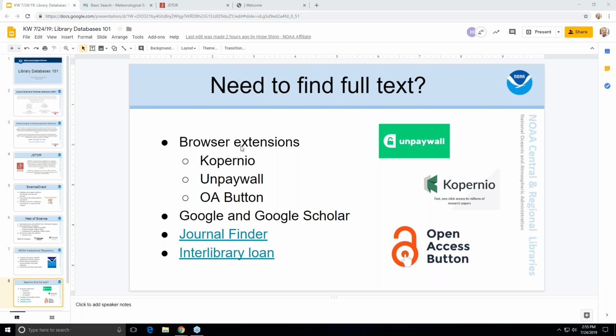So someone asked how to access the libraries through the NOAA API. I do not know anything about the NOAA API and the libraries, and you don't either, Katie. Nope. If you have a more specific question about that, please email us at library.reference@noaa.gov, and we will try and work out what you need. I know the library website, library.noaa.gov, does not have an API. The IR does have an API, and there is information on using it in the help section.